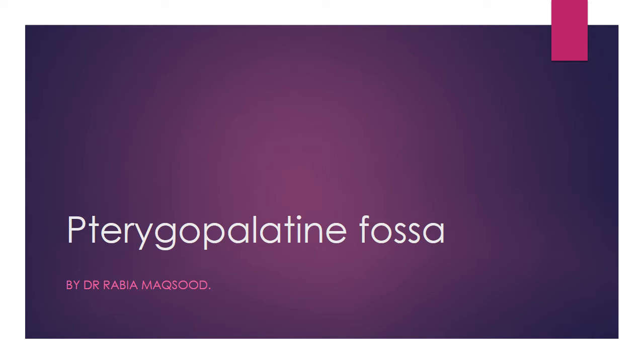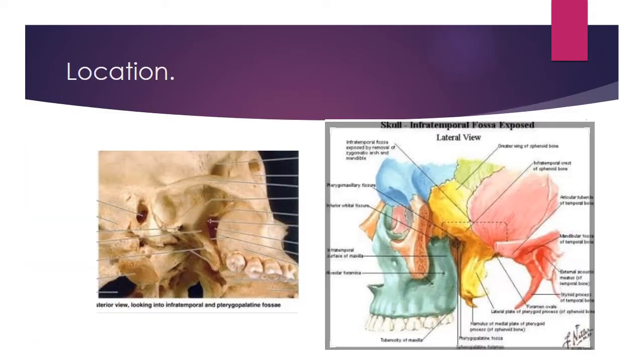Students, we have discussed the anatomical features of the pterygopalatine fossa in detail, and now an overview of the pterygopalatine fossa with the help of diagrams. Now, location of the pterygopalatine fossa: as we have discussed, we can approach it in a lateral view of the skull, just below the zygomatic arch in the infratemporal fossa.